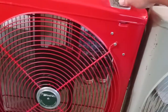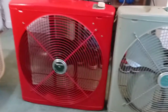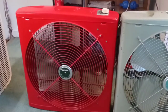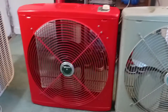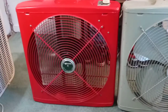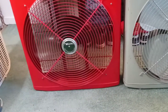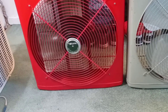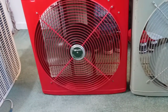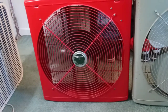Let's go ahead and drop it down to low. There's really not that much of a difference on the speeds of this fan. The low speed on these fans are more like a medium low speed. And truth be told, the air volume running on either speed really isn't all that different. At least in my opinion.